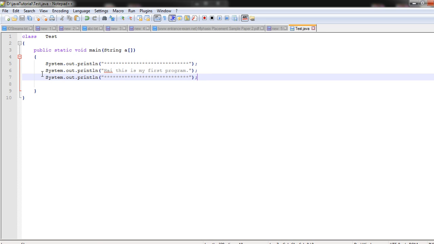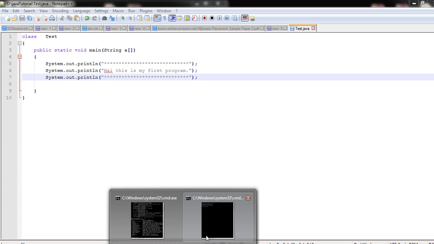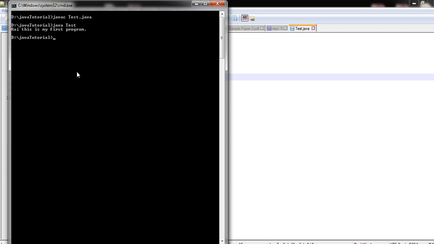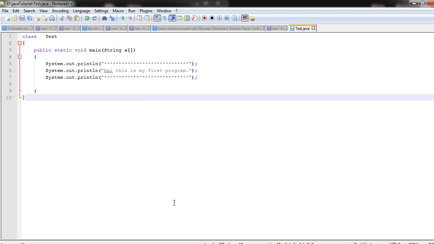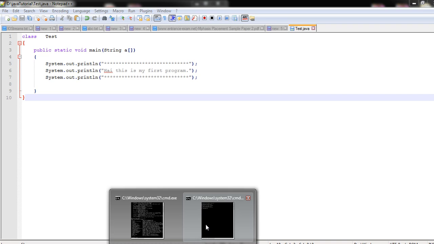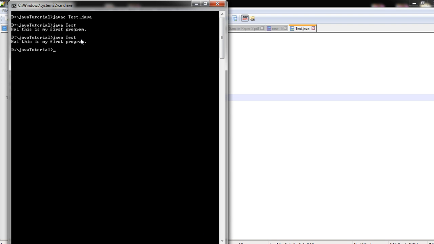Once you modify a program, if you want to see the effects, see, I modified the program and again I am executing it. Whatever modifications I made over here, did those modifications take effect in this file? No, right?